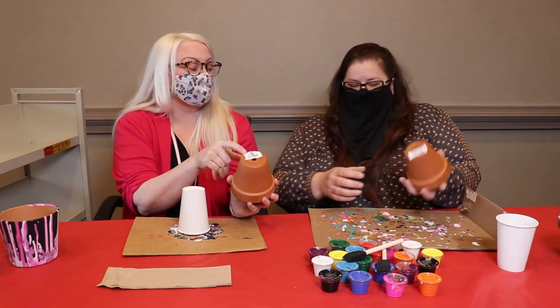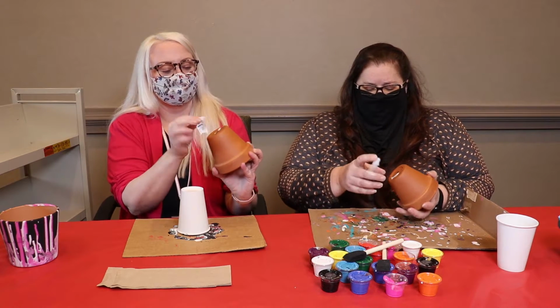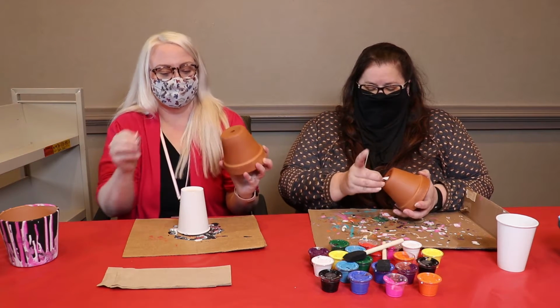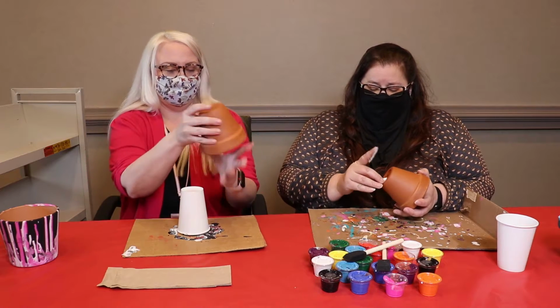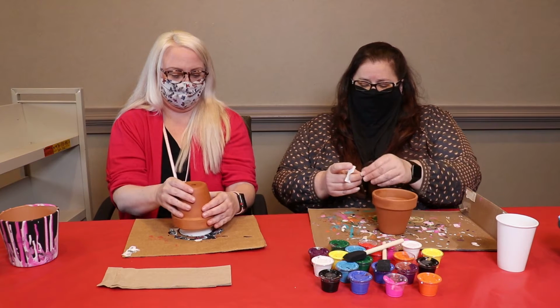But first we want to make sure to take the stickers off, because that can mess with your look. And since it is the bottom, if it ends up being a little difficult to get off, that's fine.